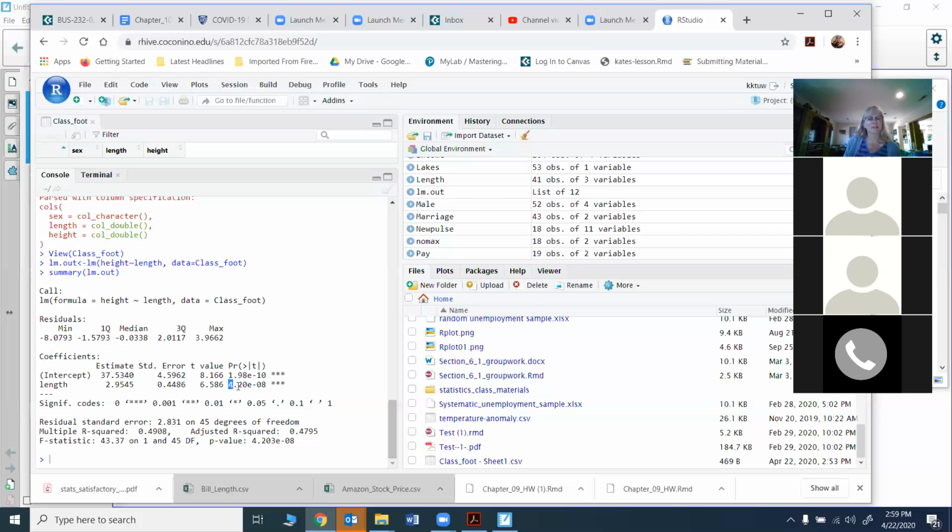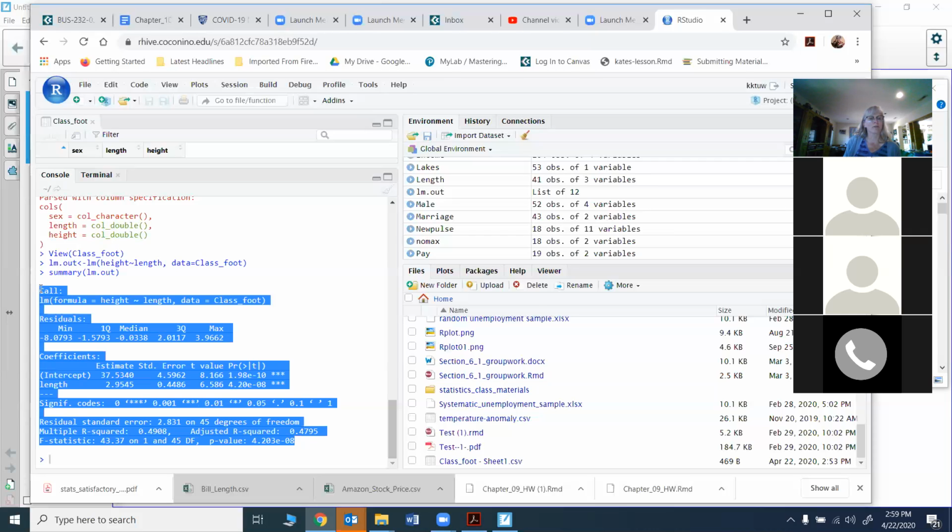And then right next to it, it says Pr, which is probability. So there's my probability value. So we just need all that. There's some more stuff on here that we need that we're going to get to in a little bit. We'll talk about what all those things are. But right now, this is all we need. It's that piece I talked about.